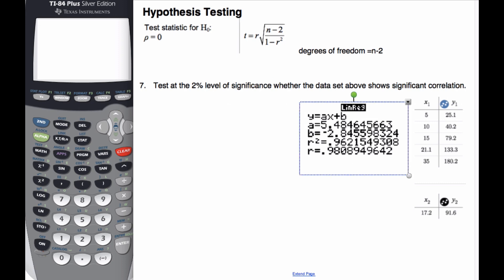So we're going to test the hypothesis. The null hypothesis is always that rho equals 0, and we want to dispute that. We hope the alternative hypothesis that rho does not equal 0 because we want to show there is significant correlation. We don't care if it's positive or negative, we just want correlation.